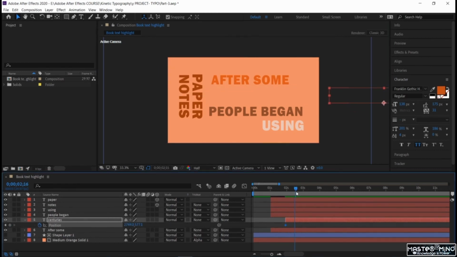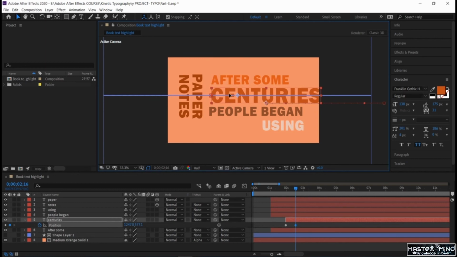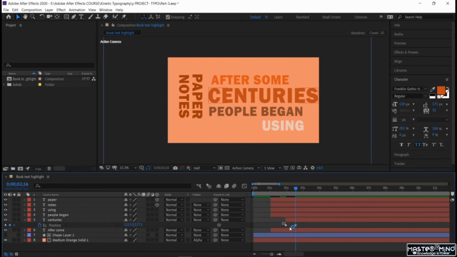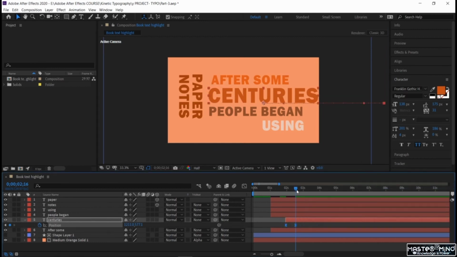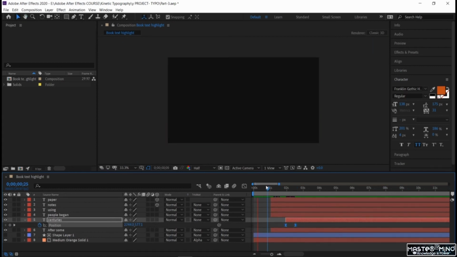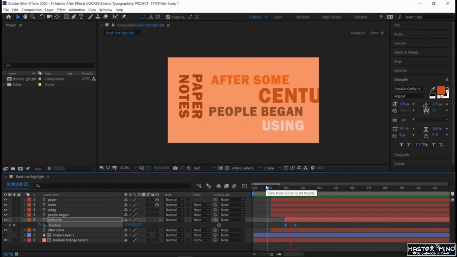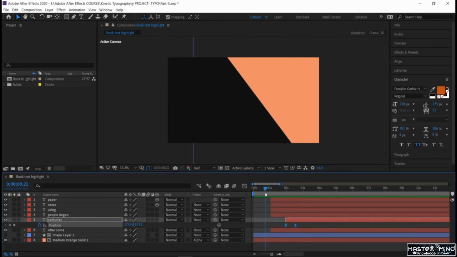Initially drag it out of the screen, set the keyframe, wait for a second or half a second, and then set another keyframe and bring the text at the right position where you want. You can use both the selection tool to move your text around on the screen, or you can use the value provider in the properties of the text layer or any other layer.